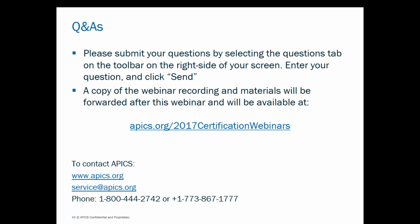As it gets closer to the new edition coming out, we do provide existing students access to a net change document. So any of the changes that we're making in the new edition, we make available to existing students, so you know what's changing. So you can determine if you're still feeling comfortable to study with your current edition, or you want to upgrade and get a new version of the learning system to study for.